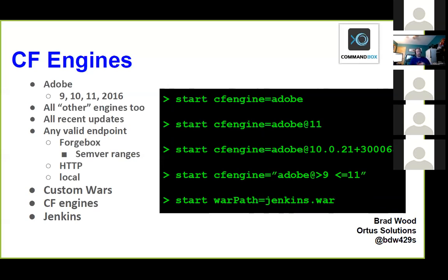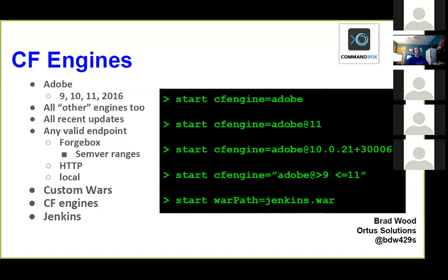So if you're using CommandBox for your local development and Adobe comes out with a new updater, we add the new updater on ForgeBox. The next time you start your server, CommandBox will be like, oh, hey, new version, give me a second, downloading, caching. Okay, there's your server. You don't have to worry about upgrading your server or manually doing that kind of stuff. CommandBox knows what the current version is. It'll download the new ones if you want.